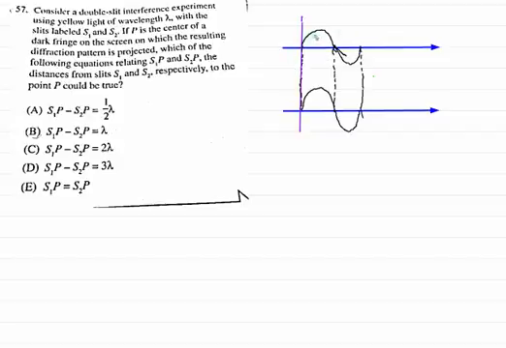Let's consider two light waves. This is one of them. Now another one, also the same. Now if both these waves start off at the same time, you can see they are in phase.